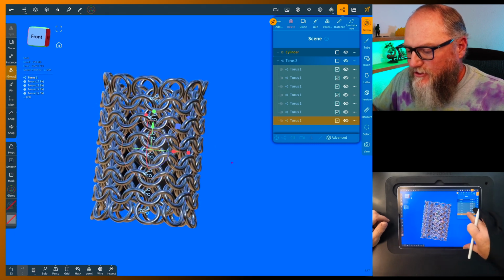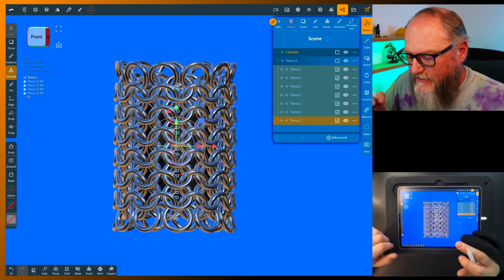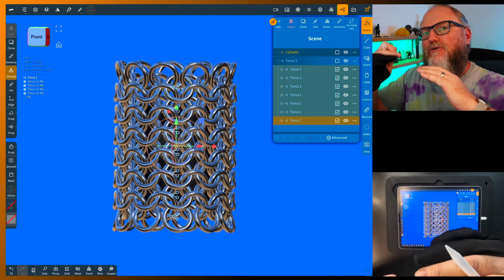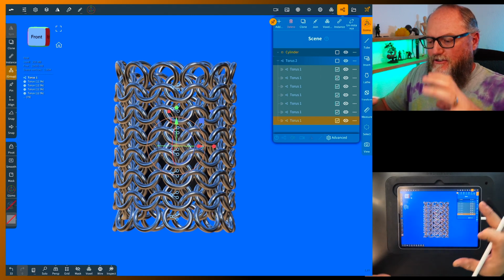Okay, so I hope you guys enjoyed this super easy tutorial on chainmail, and it's something you can do. You can do this pattern with a lot of different things. Just remember, you just have to do your offset and just kind of make sure that it's going to look right when you put it together.